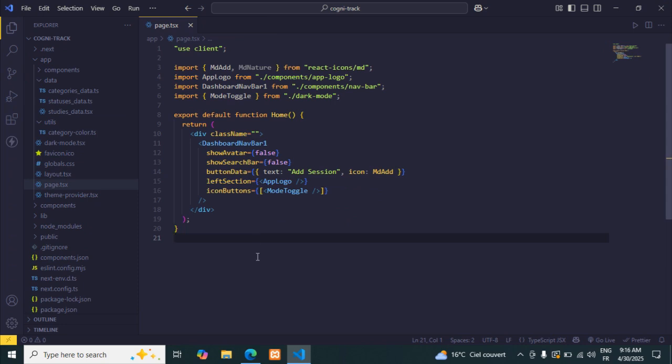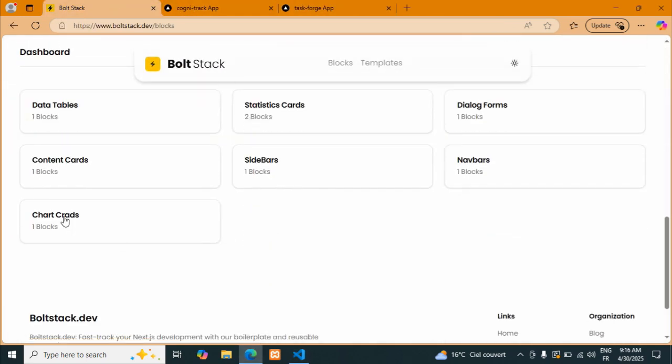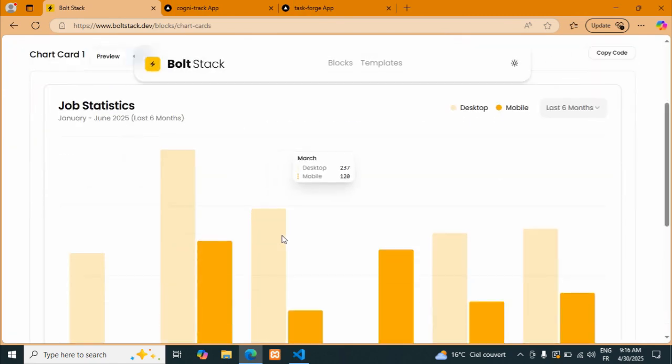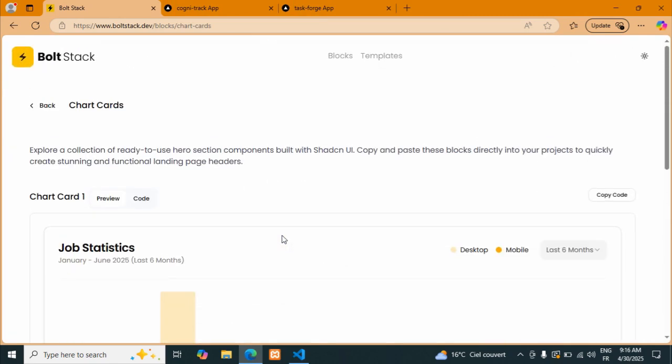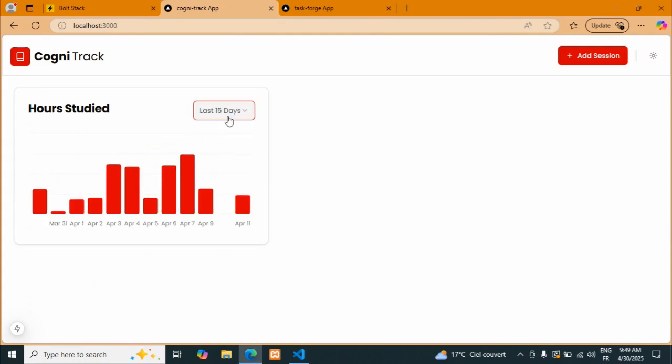The next thing that I'm going to do is start using this chart cards component, and you will also learn some of the things and how to use this component. So I added successfully the chart bar and it is fully working. When I select another time, last 15 days, you can see the information or the animation.